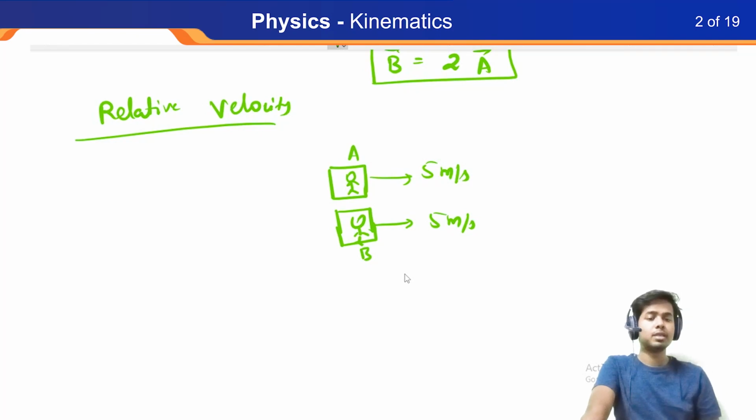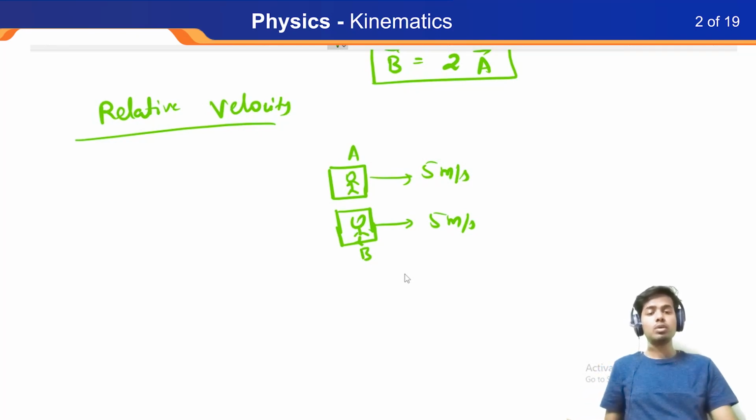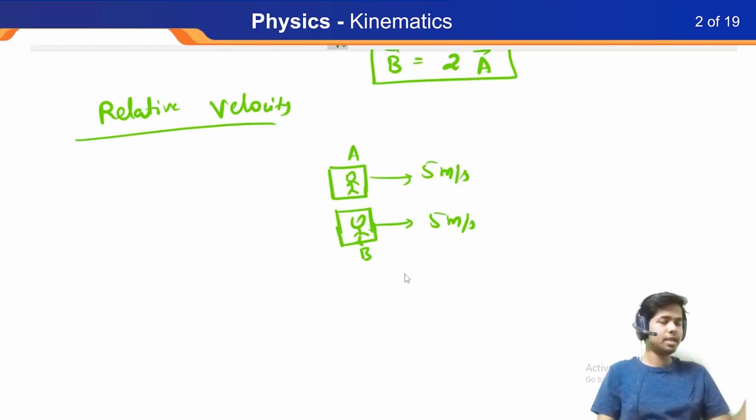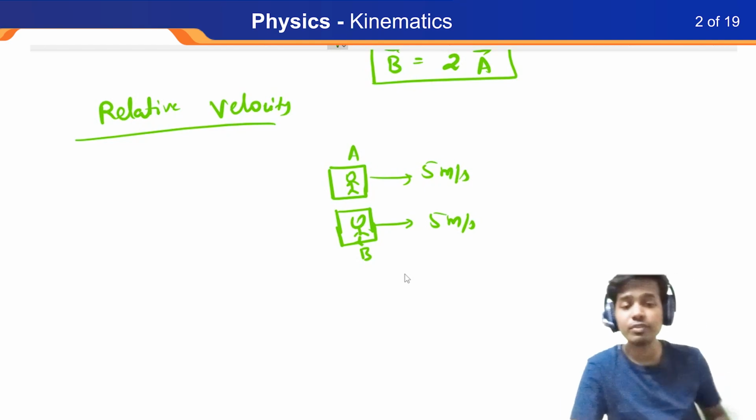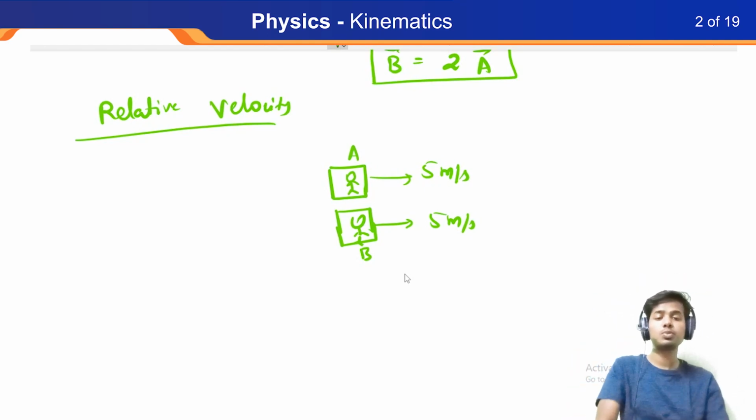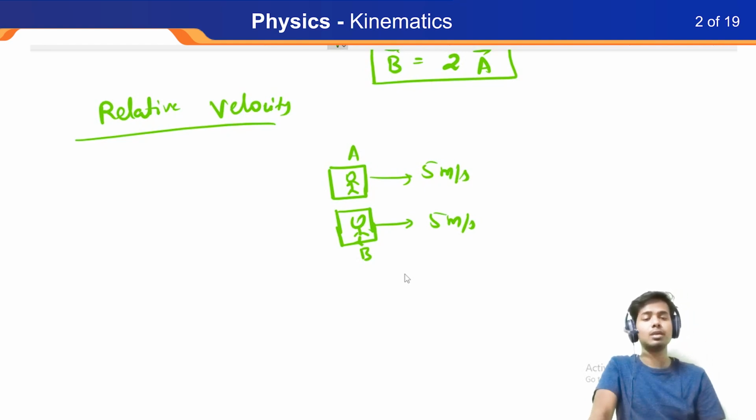At this point, you both have the same velocity in the same direction. So when you look at your friend in the car next to you, do you see the friend moving with respect to you? Of course not. If you have the same velocity, then if you look only at your friend, it will seem that he's at rest.